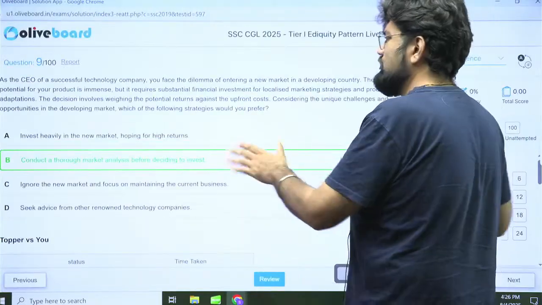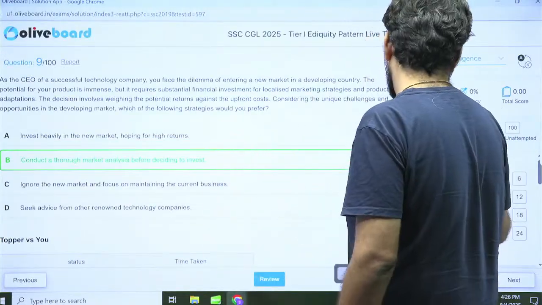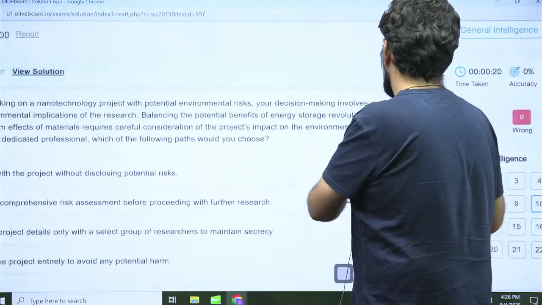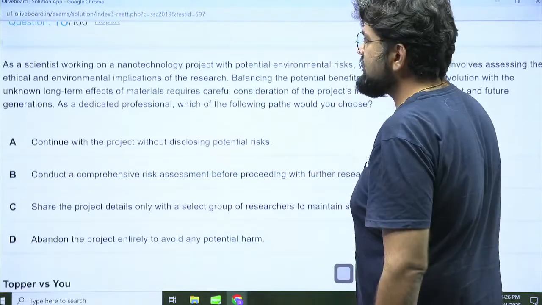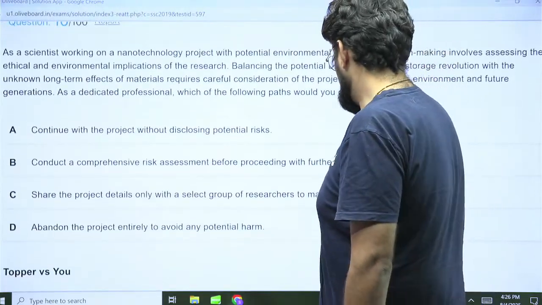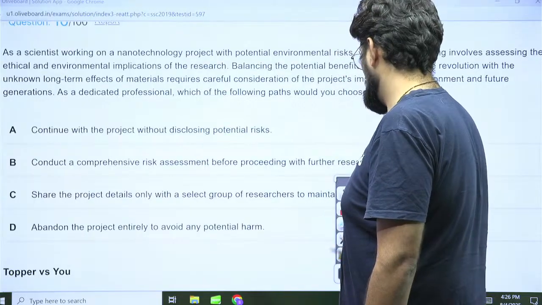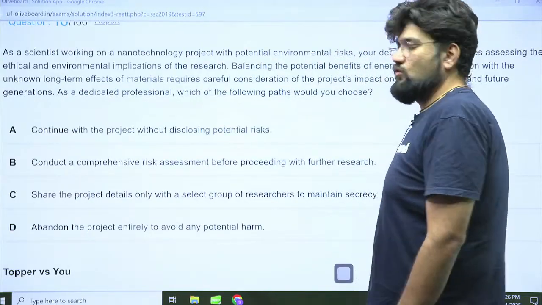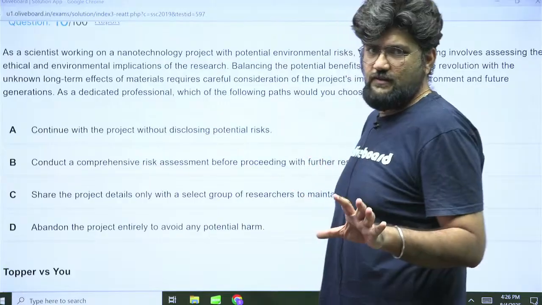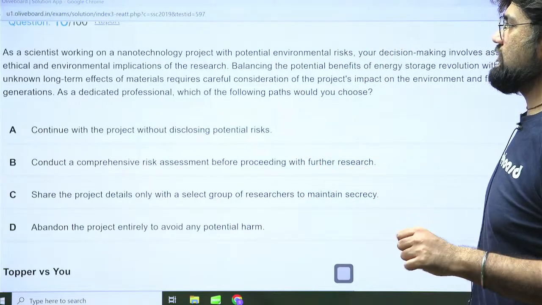You will be able to maneuver through this. It will not be a very big problem. Okay, another question of this type. Though we are seeing only one, but for the sake of practice, we'll give you two. You never know. Sometimes intelligence-based questions are also being seen in the selection post exams.